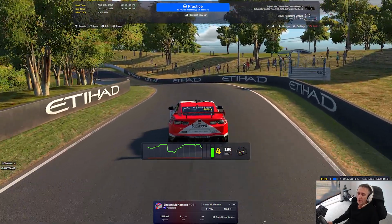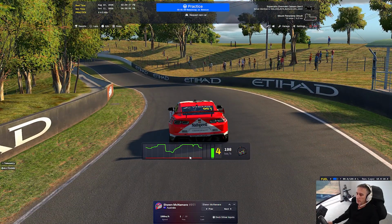Down to here again, so I might have a little bit of a driver's brake, so there's nothing on. I doubt there'll be anything on the telemetry or there'll be no brake lights, but I might grab it. So here you can see coming out of the throttle, it's another section where I don't think you should be braking, in my opinion. Some people do brake here, but they're more aggressive into it. I find the exit is a little bit better when you flow the car in, but that's just driver preference.